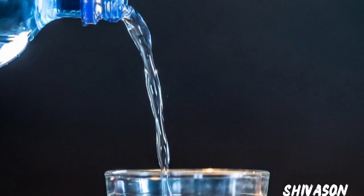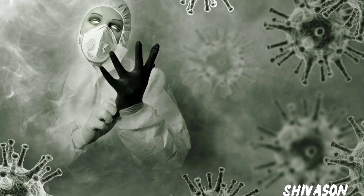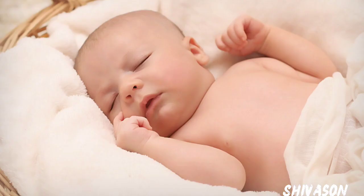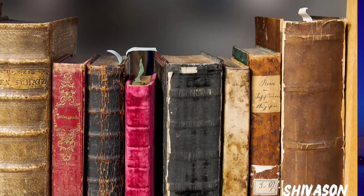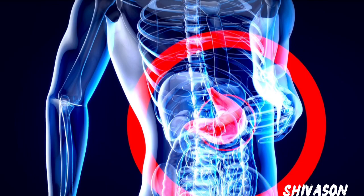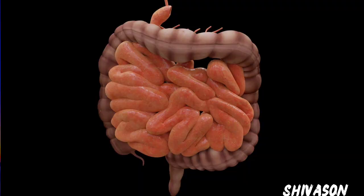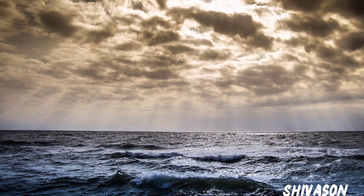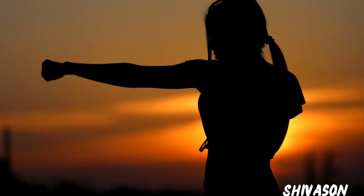What happens when you drink sunlight-charged water? Sunlight-charged water has powerful antiviral, antifungal, and antibacterial properties, which is great for the body and skin. As per the books of Ayurveda, drinking this water daily may help in curing digestive issues such as heartburn, ulcers, and improves gut health. Sunlight has always been a great source of vitamin D, and thus sunlight-charged water was also a great way to boost strength and bone health.